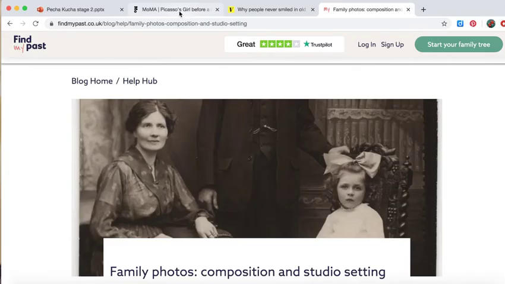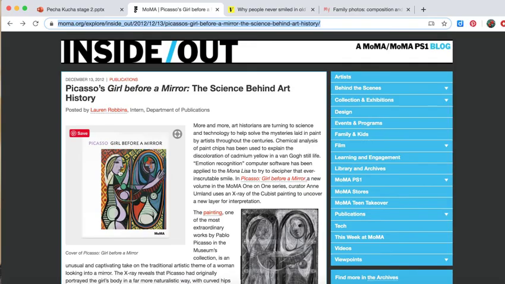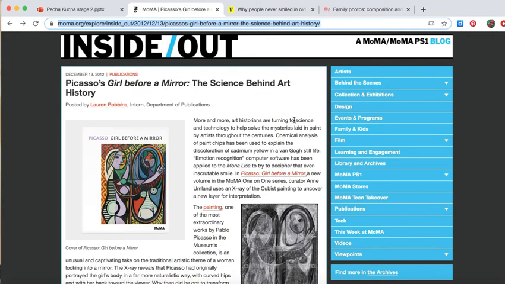I found a couple though, because I had that needlepoint that I'd adapted from this Picasso painting. That was an obvious source of something that I might use a little bit of research for. So I found this publication that was done by the Museum of Modern Art, which is the museum that houses the painting. And I just want a little snippet of something. I'm not going to have a lot of time to talk about it. I only have that 20 seconds. So maybe just a phrase that gives an interpretation of the painting is what I've got in mind.